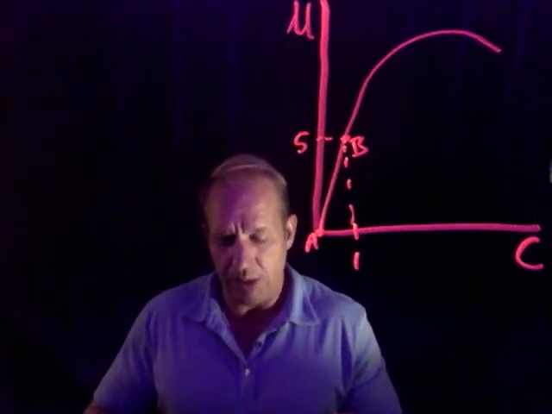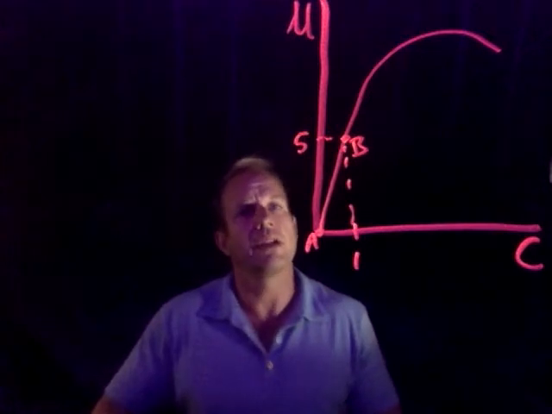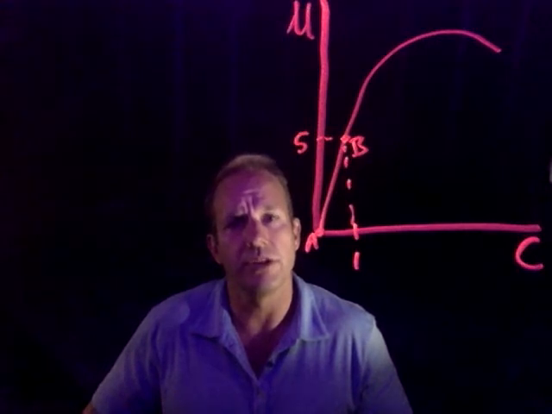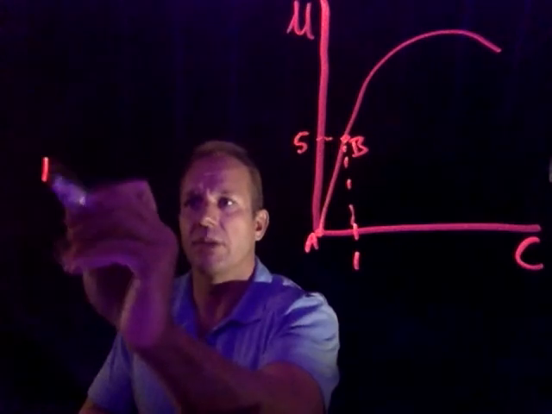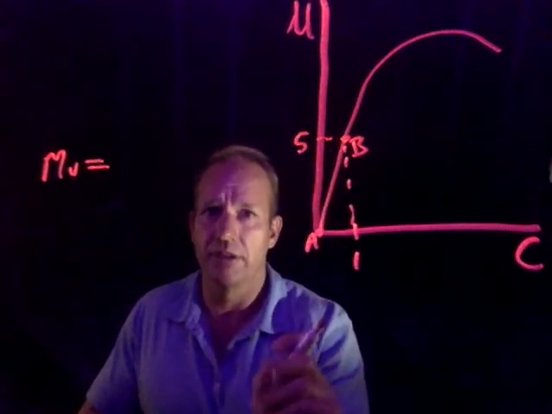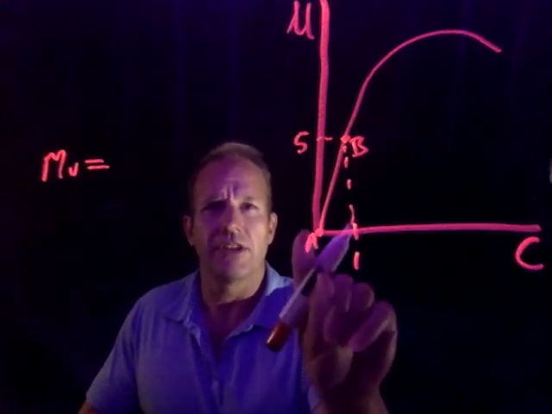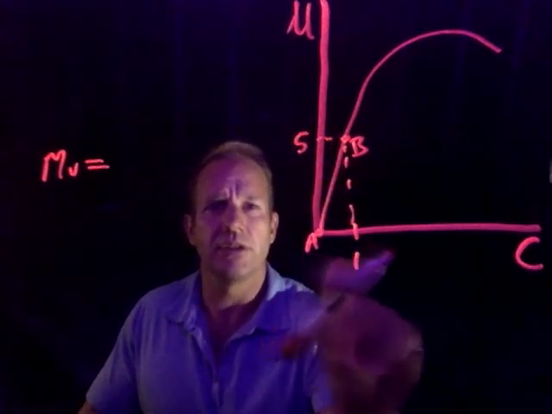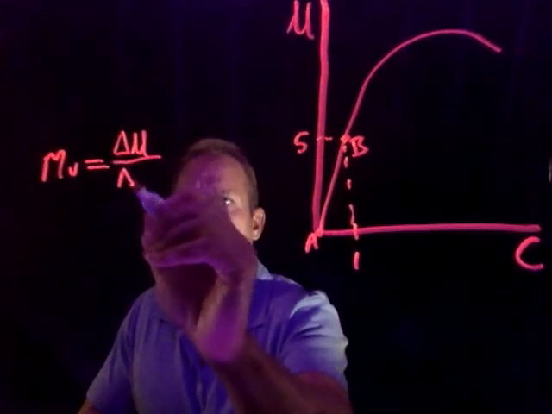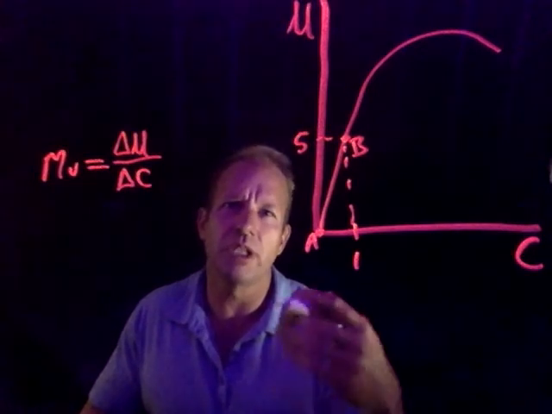Then, letter B: which one unit increase in consumption from one point to the next along the total utility curve generates 0 marginal utility? Okay. Well, let me let you in on a secret. What marginal utility is could be expressed like this. Marginal utility is equal to this jump, how much you got from it, over how much it was. Think about that. That's the change in Y, or the change in utility, over the change in this thing down here. So it's your change in total utility over your change in consumption. This one was 5. Why was it 5? Because total utility went up by 5 for 1 unit.